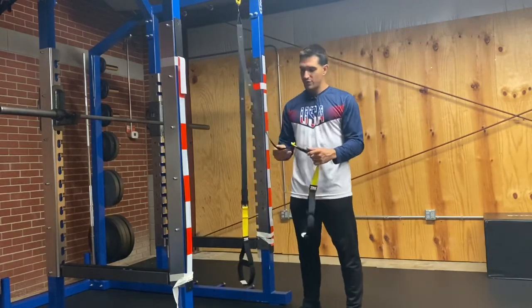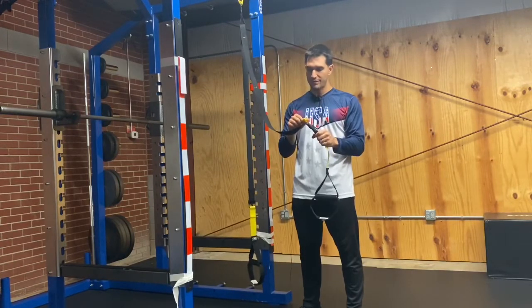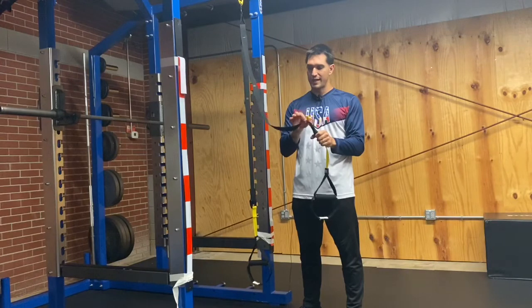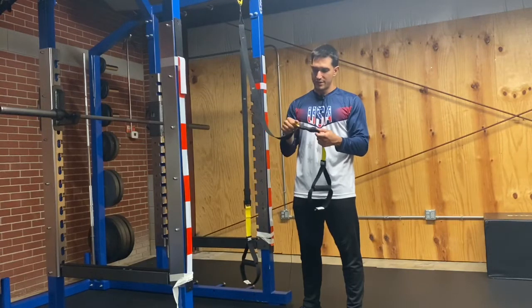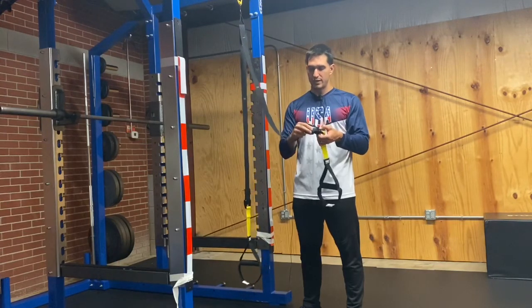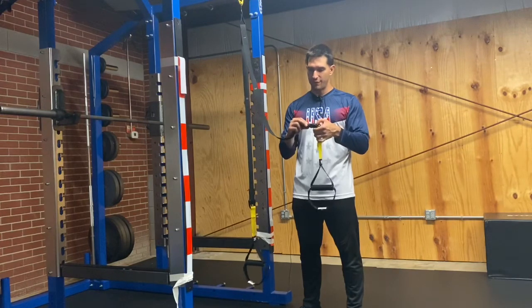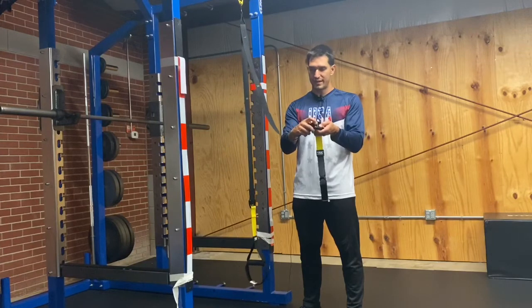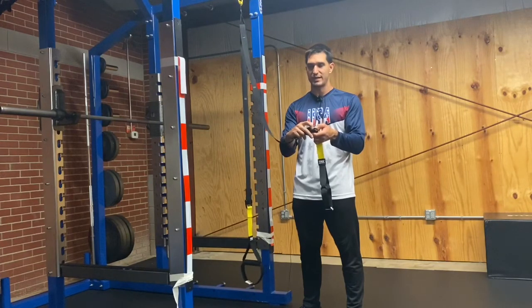So to be able to adjust this, I have the buckle in my left hand and I've got the free end of the strap, there's this little kind of tab here, in my right hand. This particular buckle is a squeeze clip, okay? So it's got this section, it kind of pivots. If you press your thumb into this clip, it opens up the teeth here. You can actually feel it with your finger. It's got these sharp little edges that dig into the fabric.